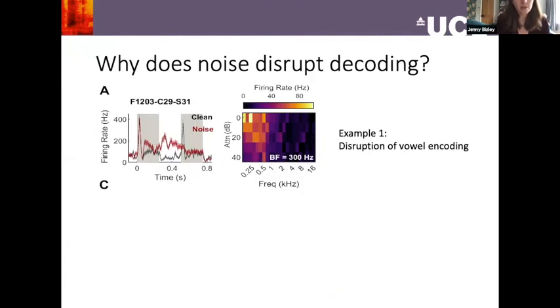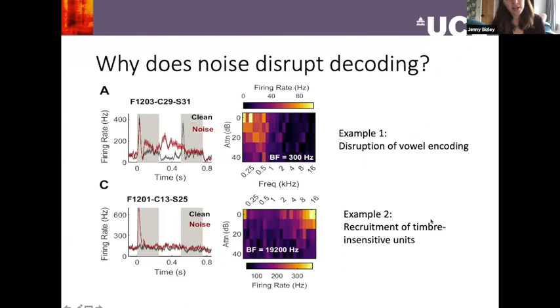Well, there are two explanations that we have observed. The first is simply that if you have a neural unit, so this is a unit that has a low frequency tuning, in clean conditions, it responds nicely to the vowel, and this response, if we subdivided it by vowel type, would be quite informative. When we add the background noise, you can see the spike rate is elevated throughout the trial, and we disrupt the encoding of the vowel. So this additional noise prevents the unit from being sensitive to the spectral envelope.